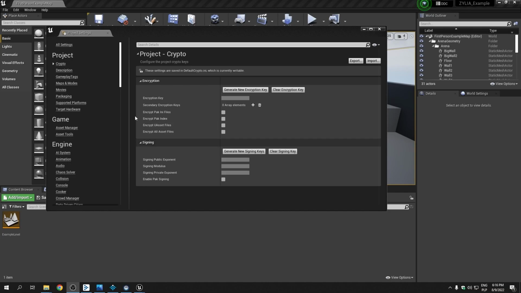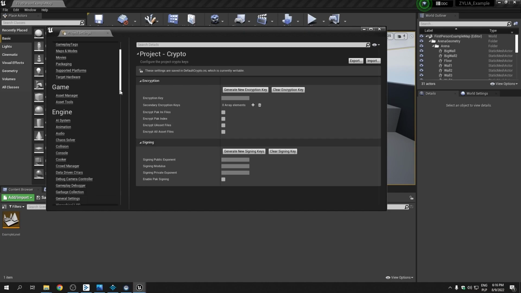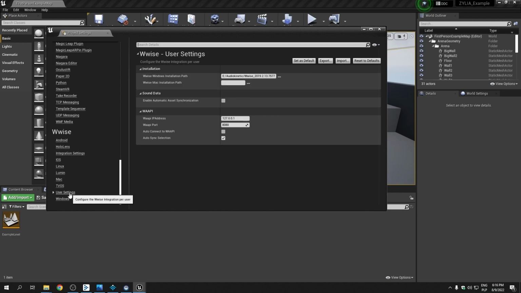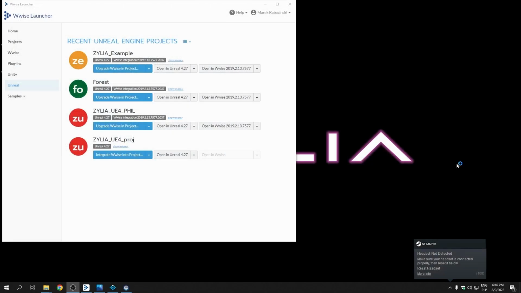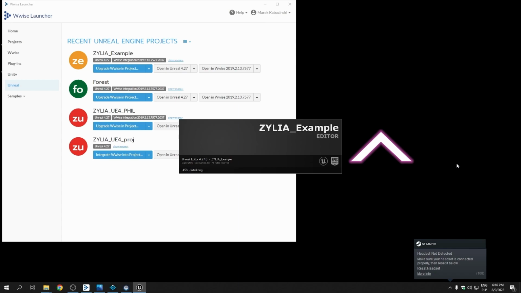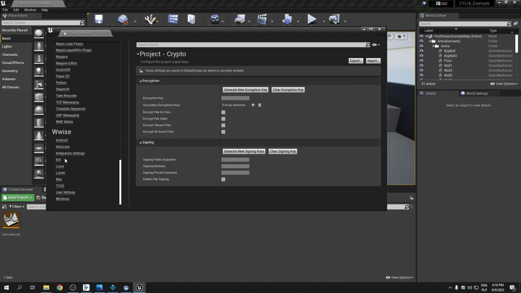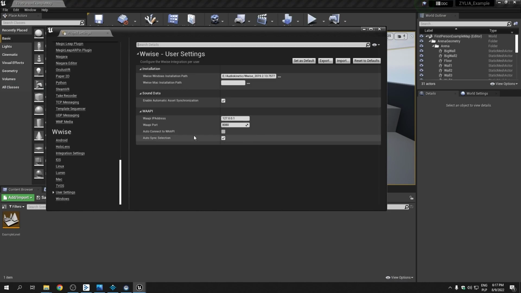Okay, after restart we can set up some other stuff that in my opinion is quite useful. In the Wwise user settings we can select enable automatic asset synchronization, so in case of any changes in the audio files, we don't have to load everything again.